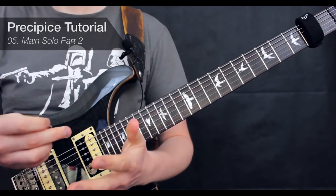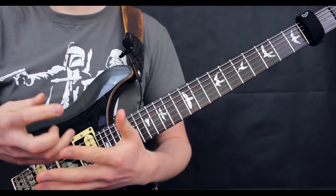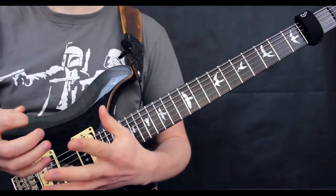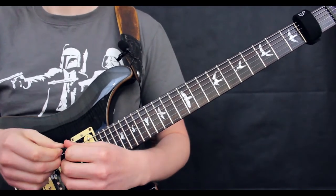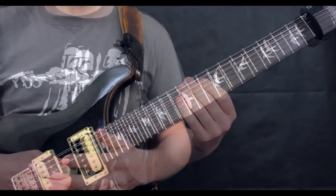In this segment, we're going to look at the second half of the main solo section and focus on some more legato triplet exercises to tackle the bulk of this part of the song. To start with, let's play through this section just to see what we're dealing with.